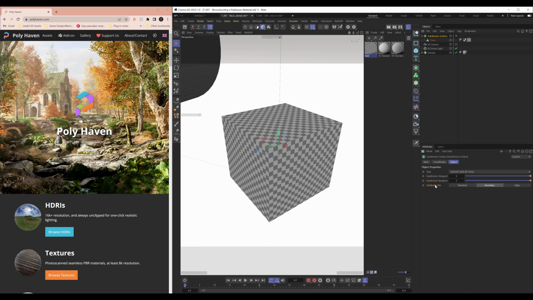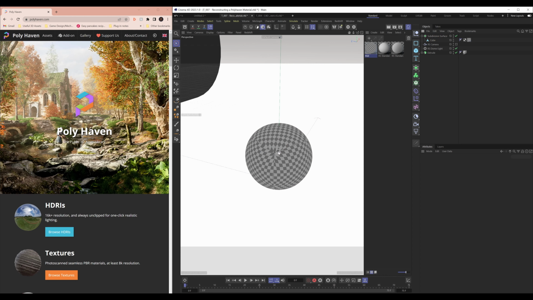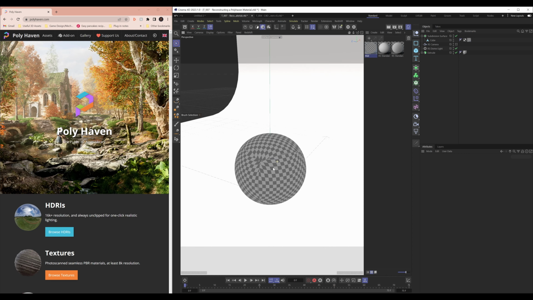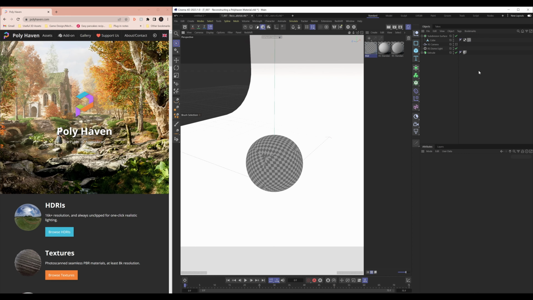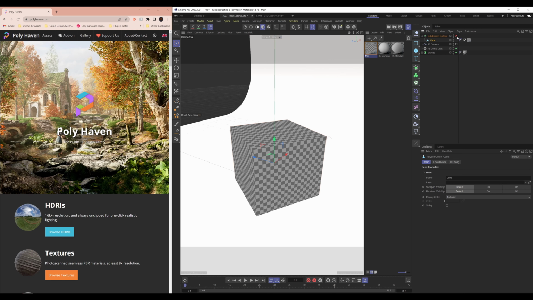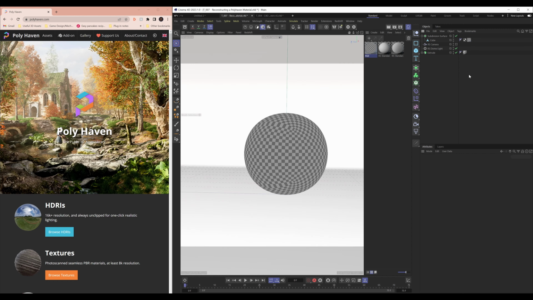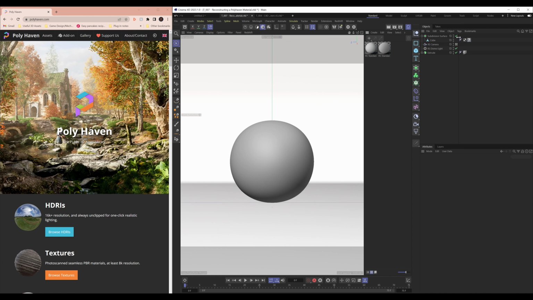Now if I go into subdivision surface and I set this back to its default settings, if I hit subdivide, you can see we've got this strange overlapping going on with the UVs. And that's because the subdivision surface has basically not preserved the UVs of the original object. So if I go into subdivide UVs, select boundary, it will retain the boundaries of the UVs of the cube that we're subdividing. So we keep the nice UVs. So that's just something to bear in mind if you're following along with the same objects that I'm using here. Okay, so that's that covered.